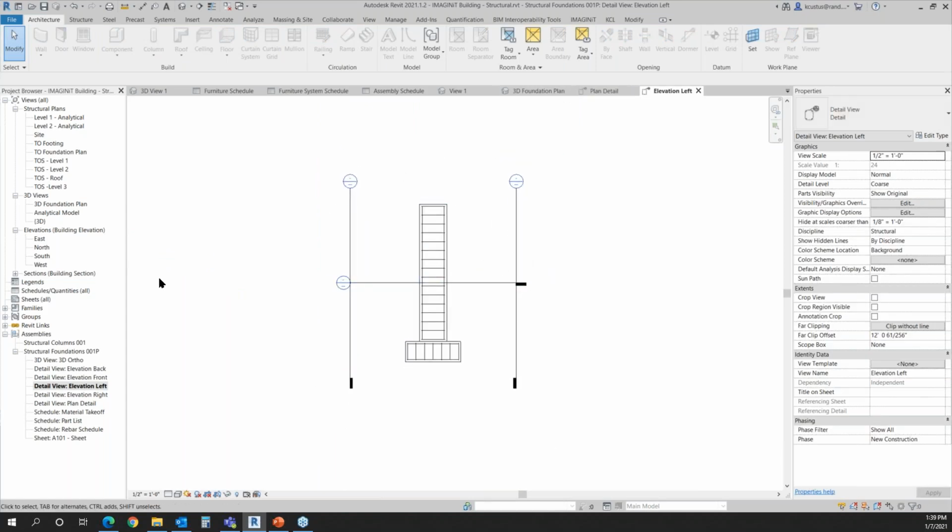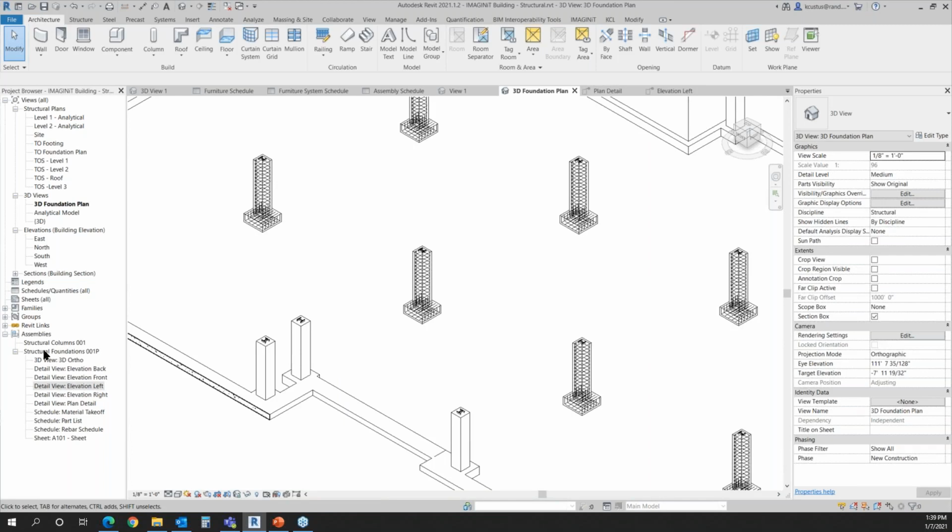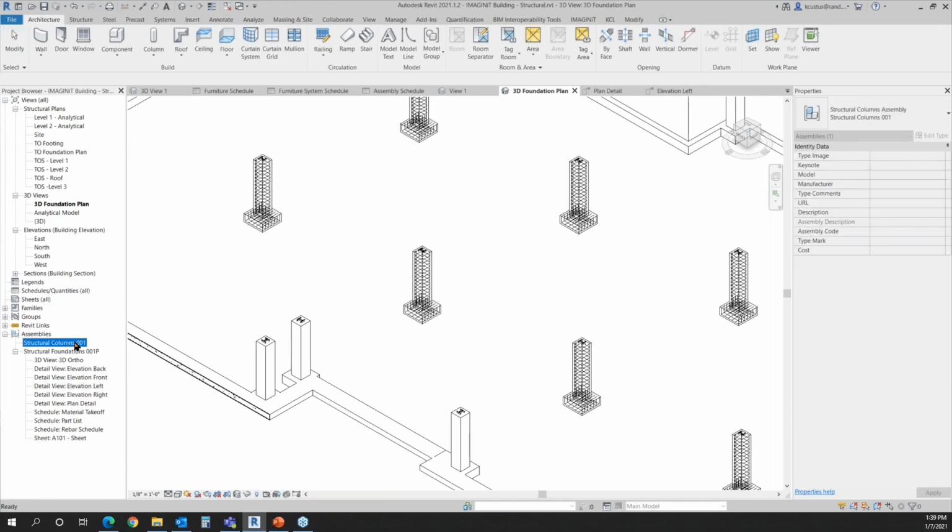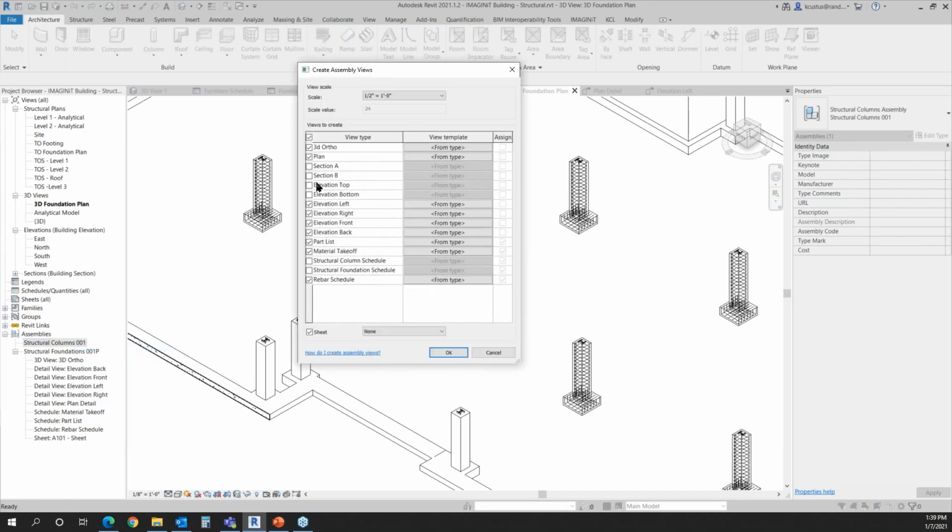Okay, now remember I said I wanted to make the other view. So let me just go back here. Okay, and I said I created the other column right here. This is the other assembly. I'm going to go create an assembly view. Notice I could right click on here and say create assembly views and basically have the same settings here. All right, I'm going to go open this one up.